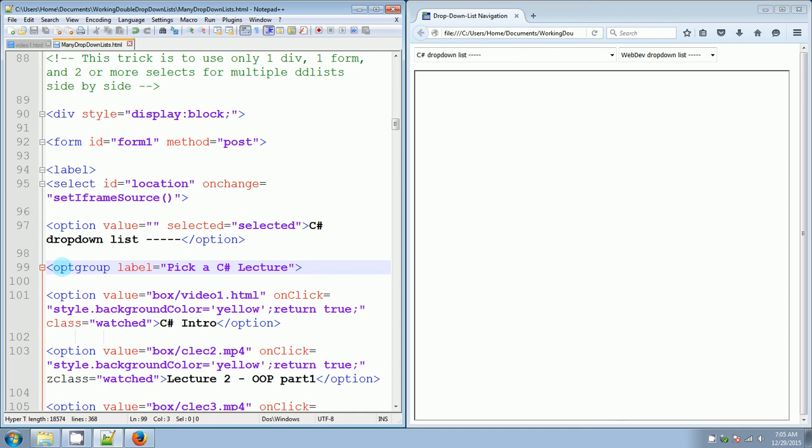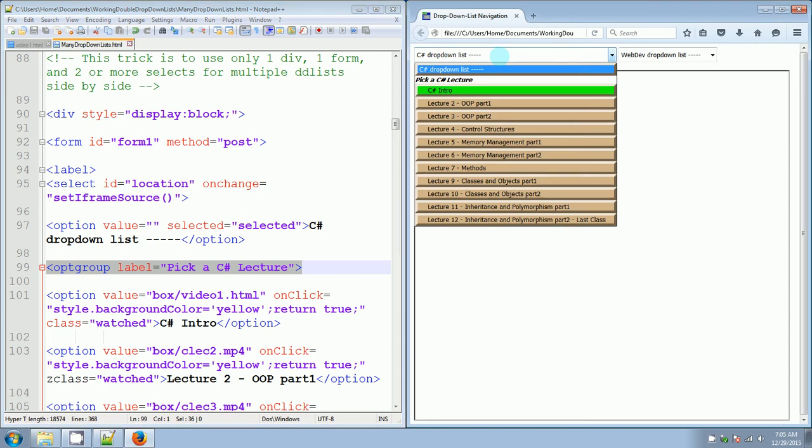Then we have something called an opt group with a label of pick a C# lecture. When we click on this, you can see with a white background it says pick a C# lecture. That's what created that.